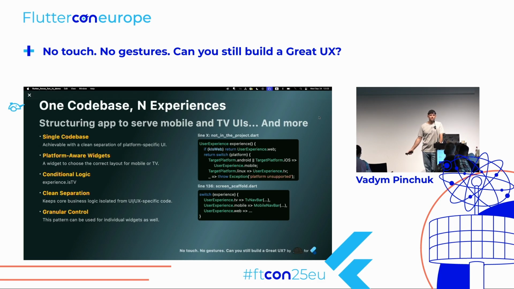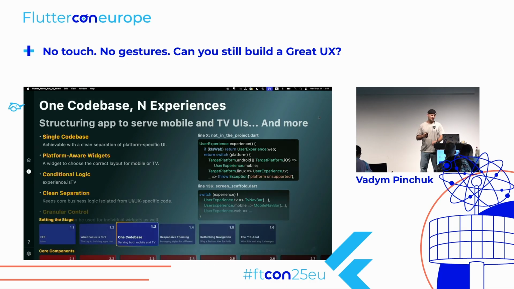So is it mobile or web or TV? Also, we will have a lot of conditional things like, is the experience TV? Yeah, then do that stuff. It's also a good way to separate UI and UX, as well as a good way to test what we need to test for different experiences. So that's what we can expect. But this is only pre-configuration for our next slides.